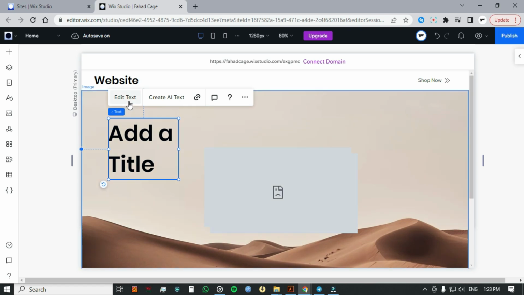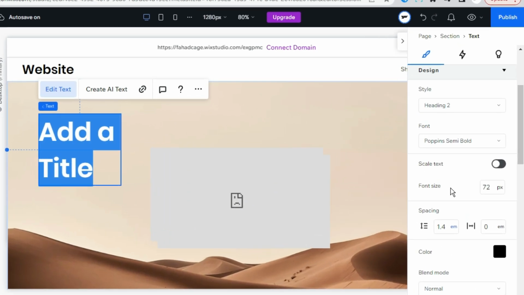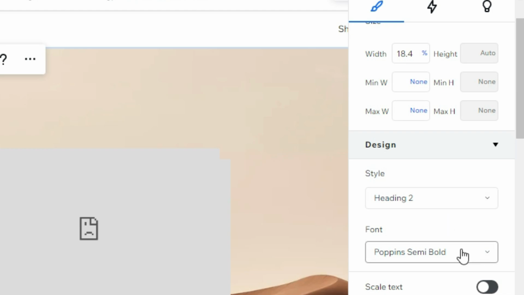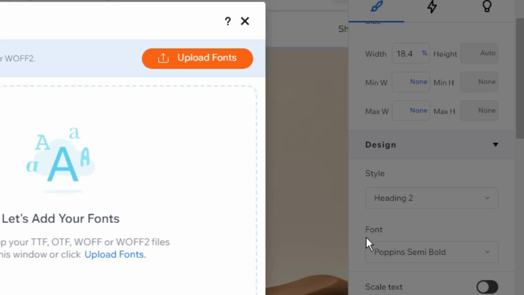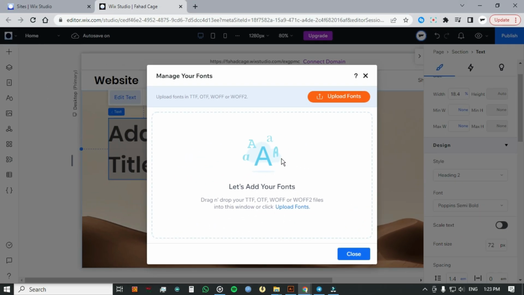Next, to change the font, click on Edit Text and then navigate to the Fonts section. At the very bottom of the font list, you will see an option labeled Upload Fonts. Click on it and you can upload your own fonts.